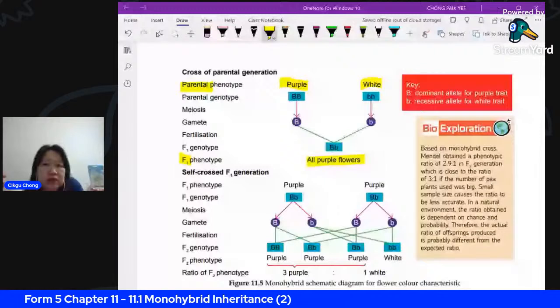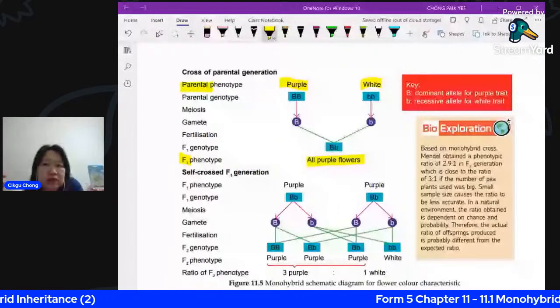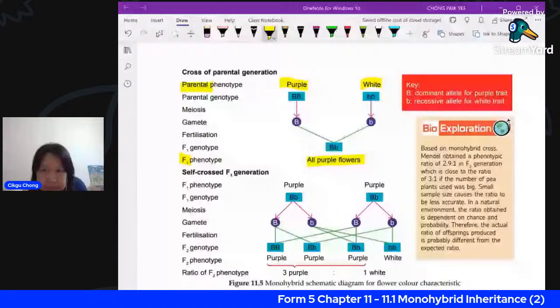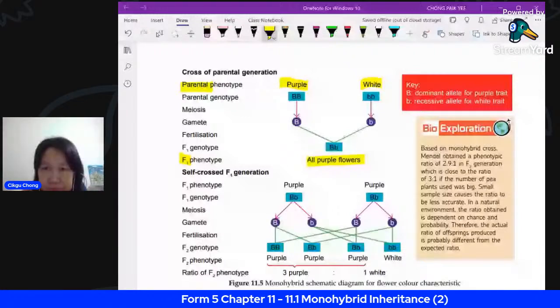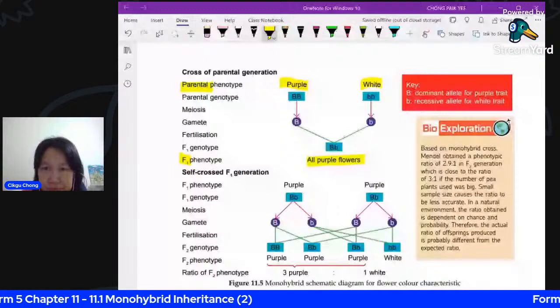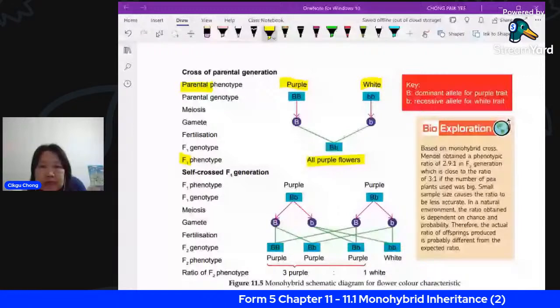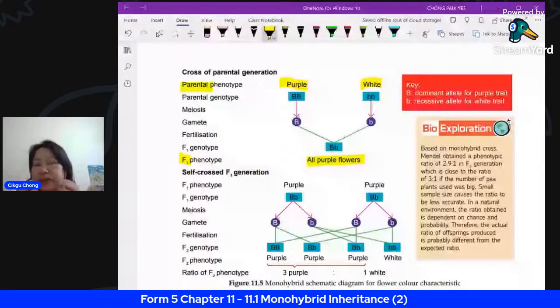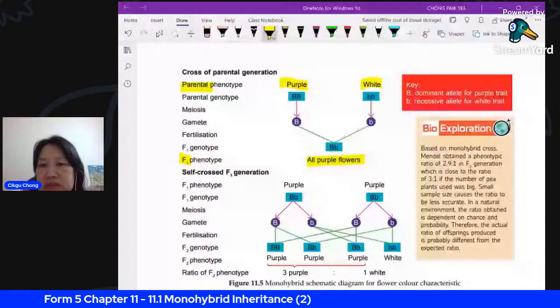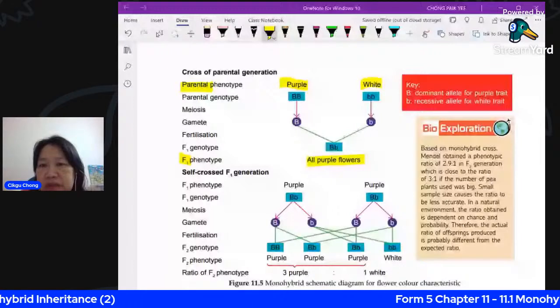All right, so it already has the seed. This is the seed. The seed is inside the pod. Now what he did was, of course, you don't harvest them, you don't cut them, you don't eat them. What you do is wait for them to become old. Then you take out the seed and you plant them. So this is the anak, this is what you call F1 already.